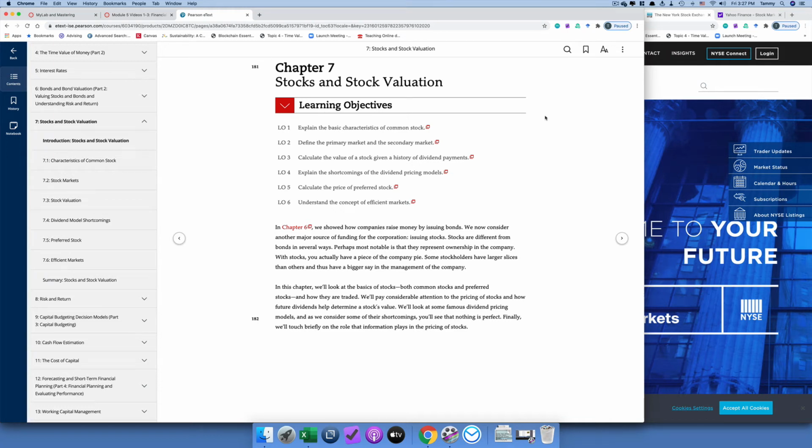Okay, the last bit for this module is just continuing to scratch the surface of the topic of stocks. We went through some detail about bonds, and how bonds are priced. There are a lot of differences between stocks and bonds as financial instruments, right? A stock is actually a share of ownership in a company. A bond is a loan.